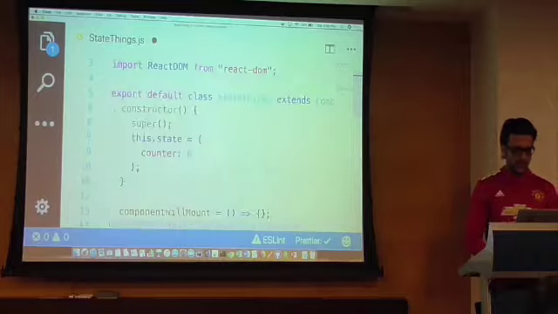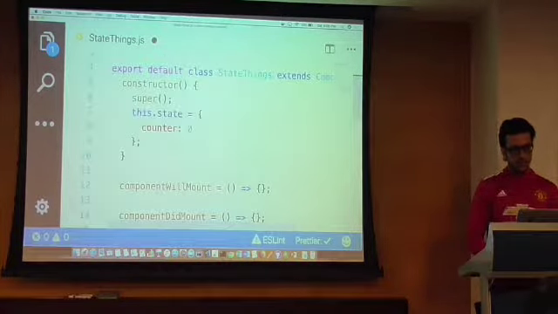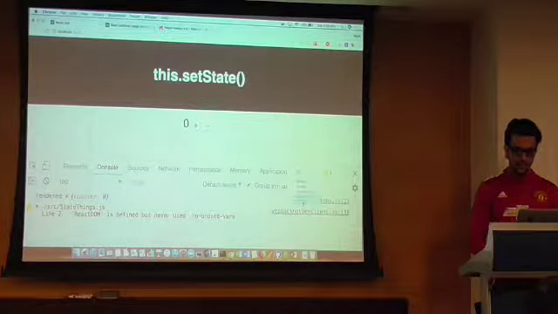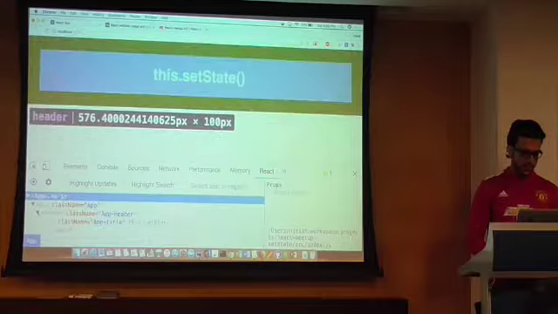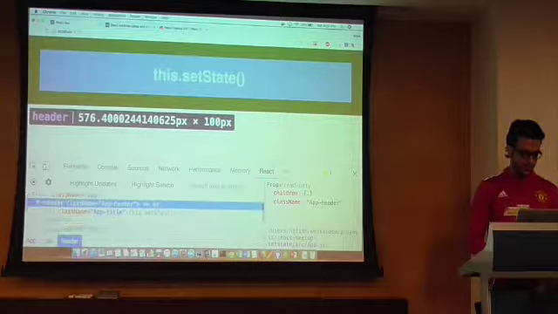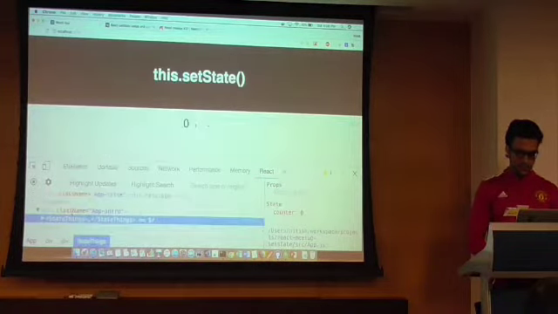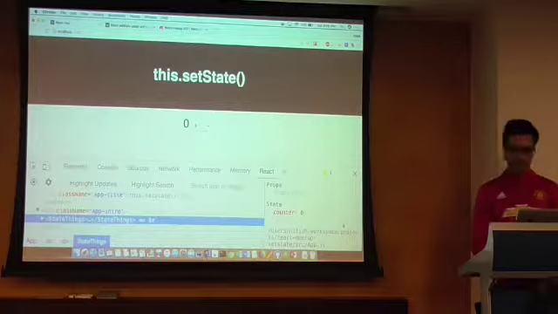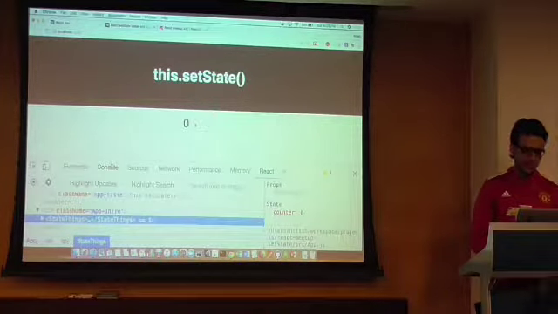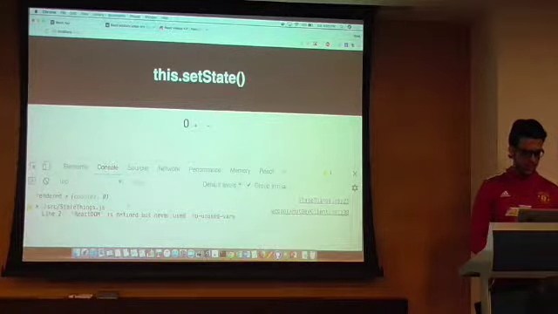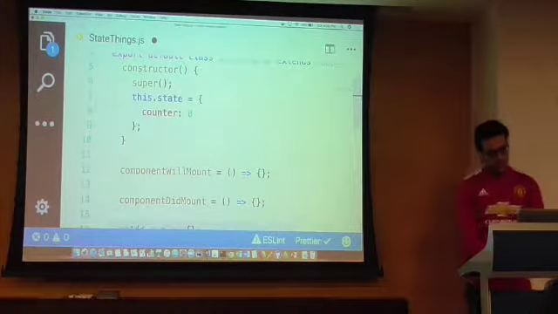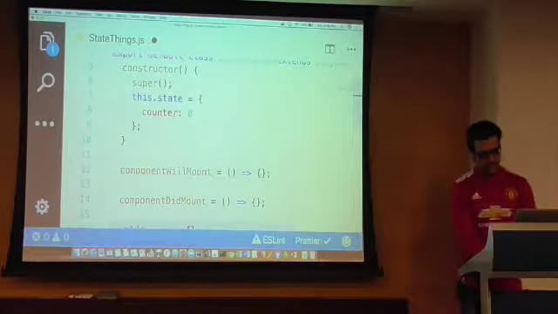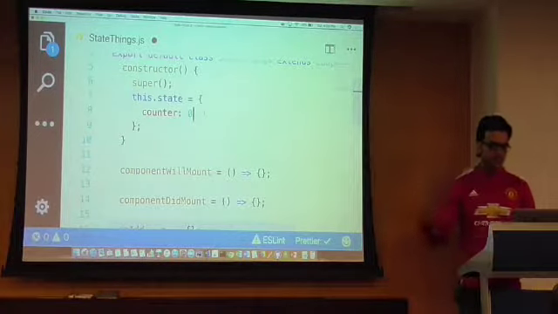Here in the constructor I have one key of the state, counter, which is 0. State is 0. So let's have some initial counter value.